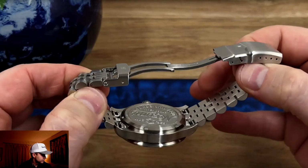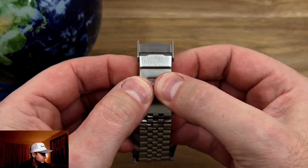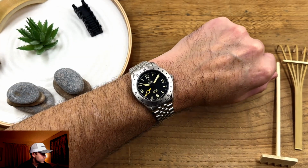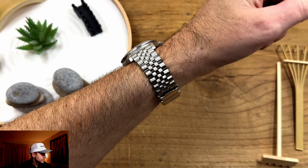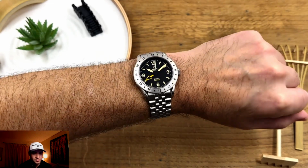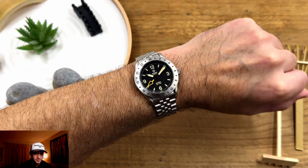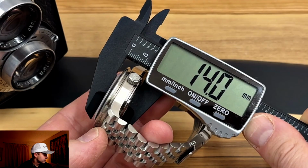I've experienced, they feel okay, they feel solid, they're not loose and wobbly. I think we're just used to slightly more substantial, I don't know what the word is, but yeah, clasps that feel and just look a little bit more substantial than this one. It's nicely finished, it's signed, it does the job, but it's got one of those sort of friction mechanisms, so you lift up the safety latch and then you just have to pull the outer shell open. I personally think the clasp is an upgrade to some other watch brands. Yeah, I do prefer double pushers, but it's a fairly minor thing, I think. And I think I've now mentioned the 3 weaknesses that I wanted to mention.